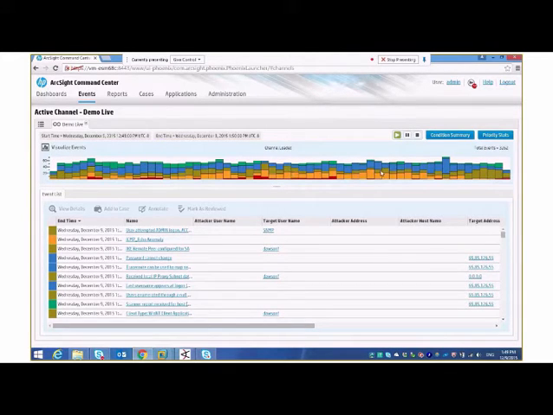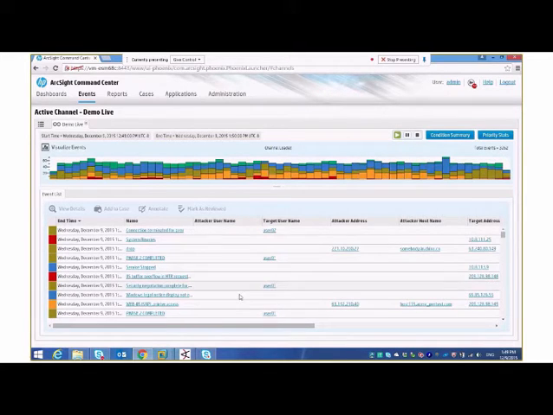We can go backwards and forwards and dig into certain aspects of that. So we can see the color coding for the priorities. We can then look at the actual event list. Now, please note that the event view here and the fields that are available to be viewed here are relevant to what was set up for this channel.